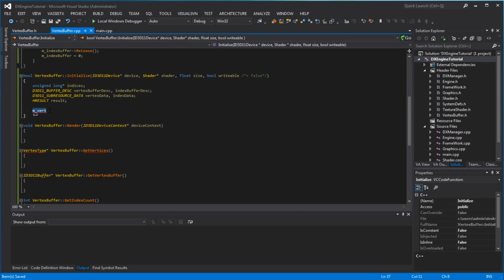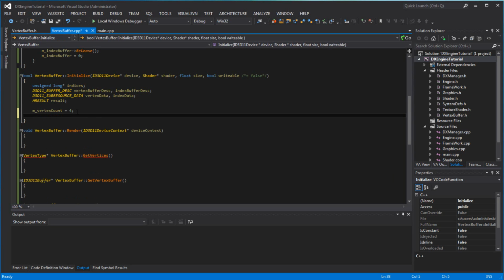Once you have that, since we know this is going to be a plane, it's going to have 4 vertices, and the index count is going to be 6. We can have 6 indices that will determine that plane.